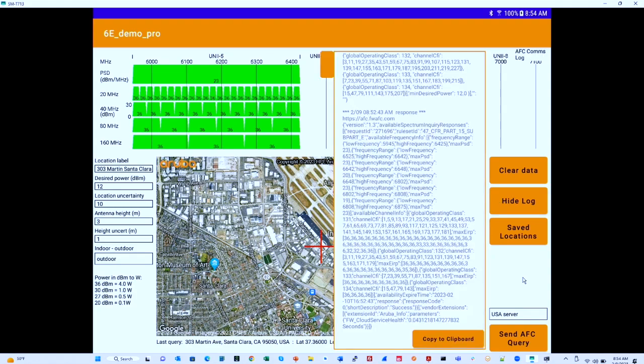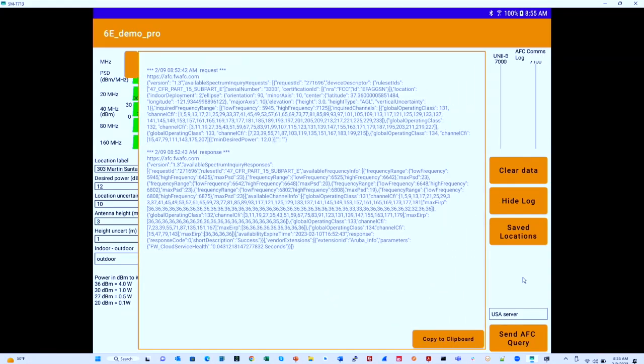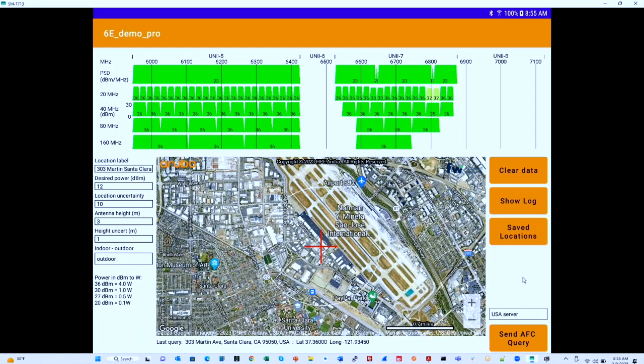I have a little log here. Let's have a look. Again, apologies if you can't read it all. It's JSON. It's pretty simple. At the top here, we've got the query, and it's got the stuff I talked about. I'm asking for both the spectrum response, which gives you that power spectral density, and a channel response, and I'm asking for all the possible channels in this case. You don't have to do it that way, but at the moment, there seems to be no cost associated with it.